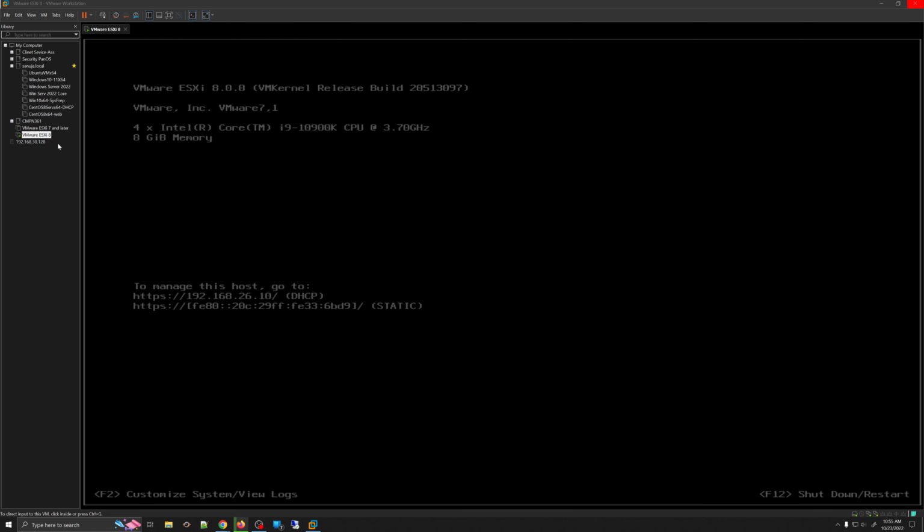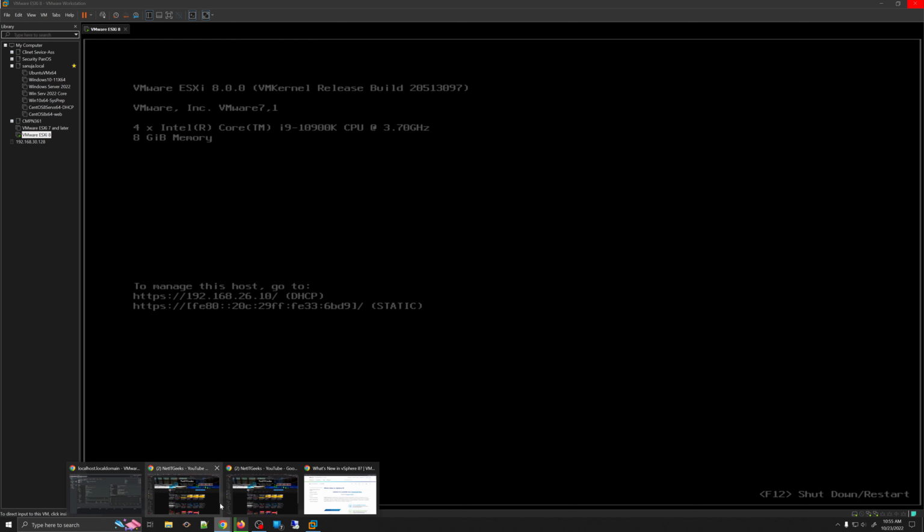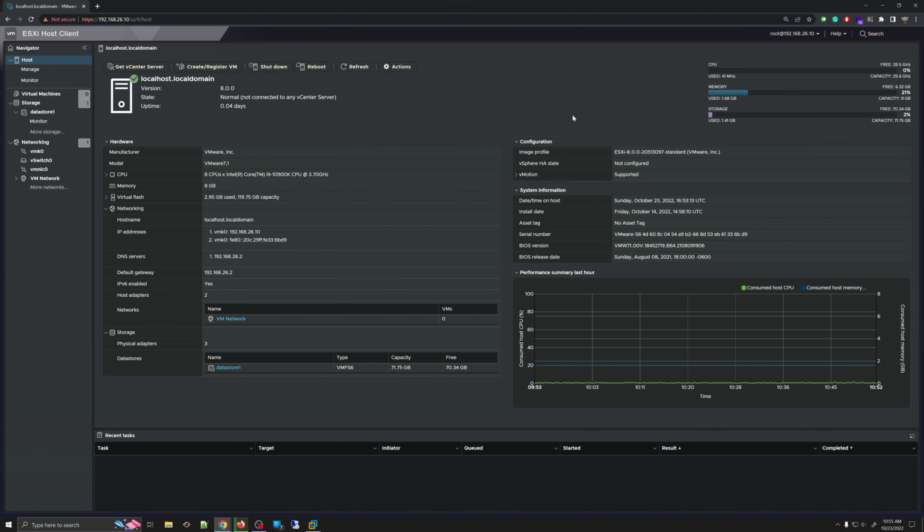But VMware ESXi is not something like that. Instead, it is a type 1 hypervisor that gets installed onto the bare metal hardware. That's what makes it a type 1 hypervisor. In other words, there is no operating system behind this ESXi host.